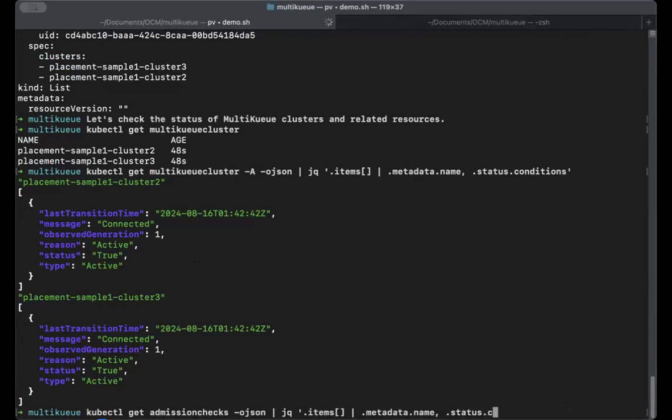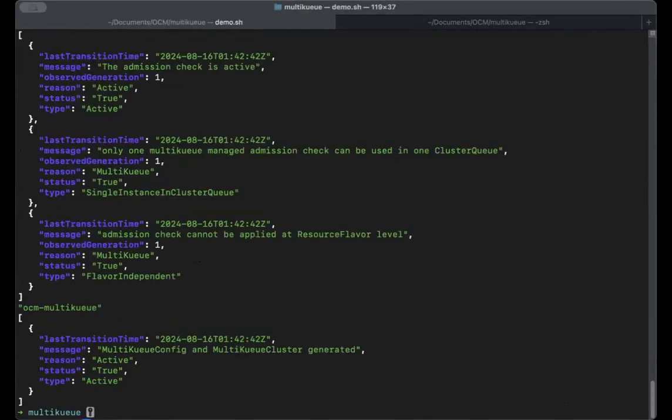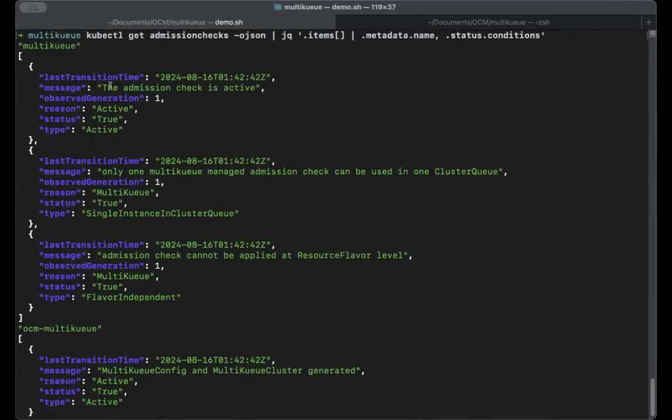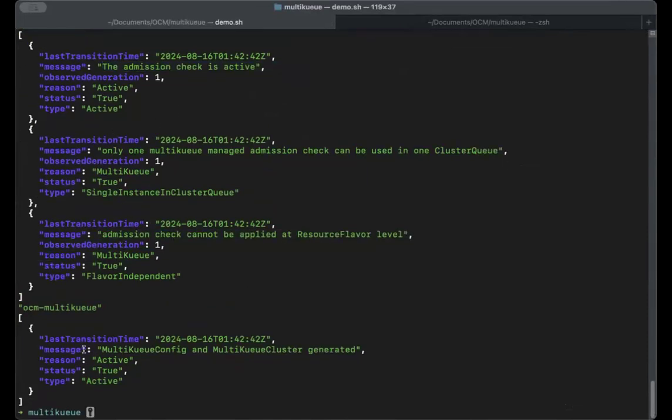And let's check the admission checks. The admission check is active inside this multi-queue, and everything is working. The OCM multi-queue admission check also says a multi-queue config and multi-queue cluster are generated with an active status, which means everything is working well.